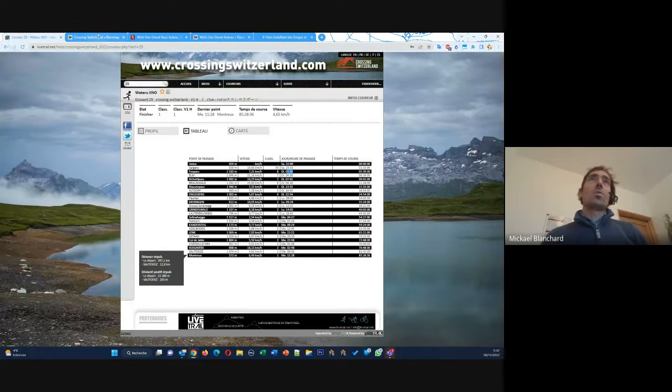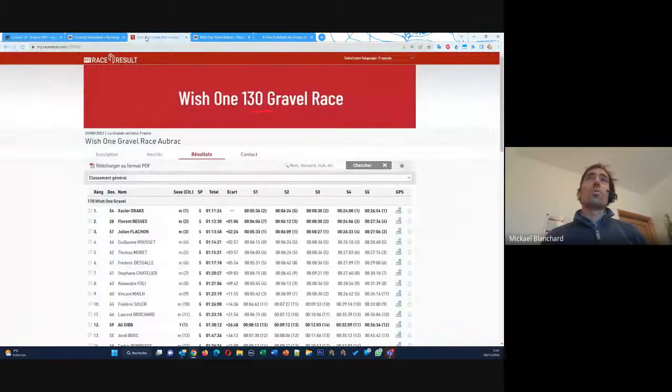And we also use the timing on some specific events, like nautical events or enduro events in mountain biking, for example, to be able to detect start and finish lines on several stages like that.